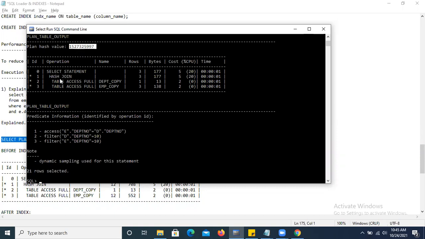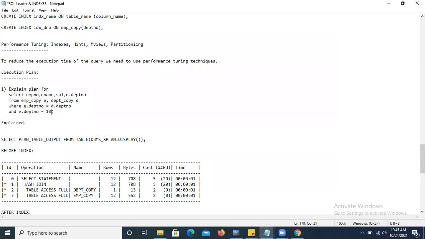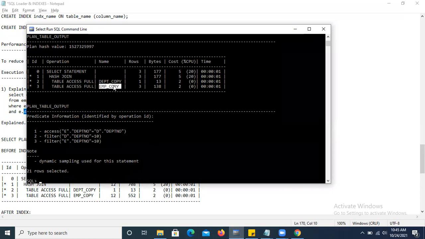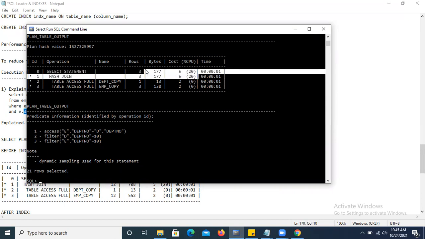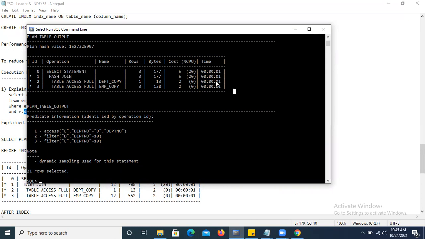Here we can see department copy. We have created one select query. For that, department copy has a full table scan and EMP copy has a full table scan. Table access full means I have given a select query with department number equal to 10. I want to search only the 10th department number. But in the query, it is taking a scan of the total employee table, and the department table also is taking a full table scan, and it is fetching the results. And see the CPU cost also. This is the CPU cost for this query. This much CPU has been utilized for a simple select query. This is the execution plan.